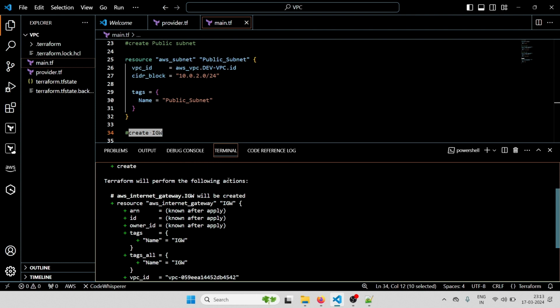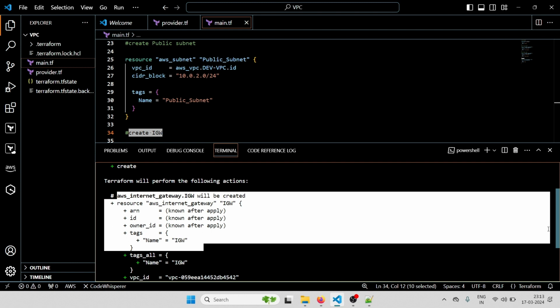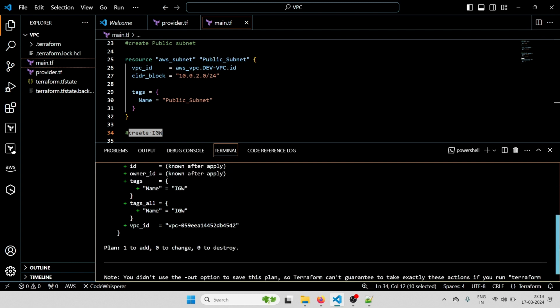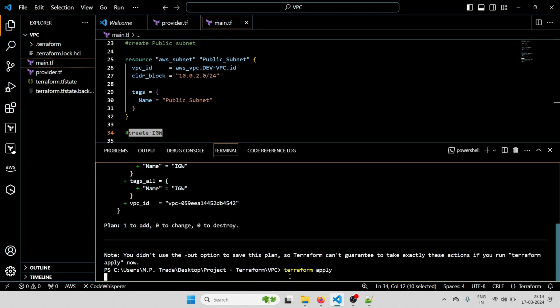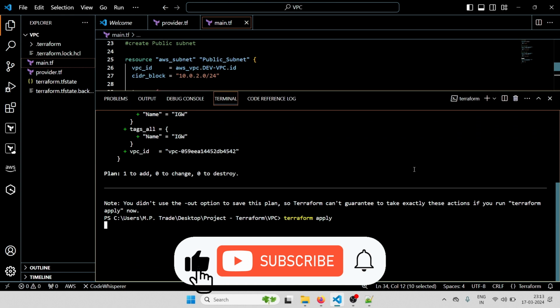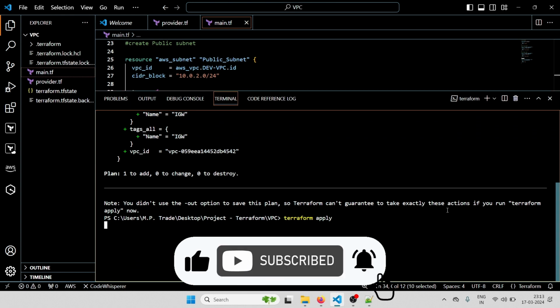Terraform will perform the following action. Here is the output it shows. So let's apply. Here is the Terraform apply. Okay, let's wait.